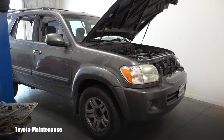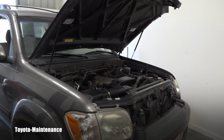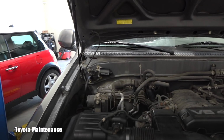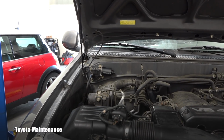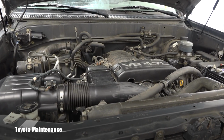I recently bought this 2005 Sequoia. She's a really cool lady, and I'm thinking about keeping her, actually. So obviously I want to know in which shape the components are.